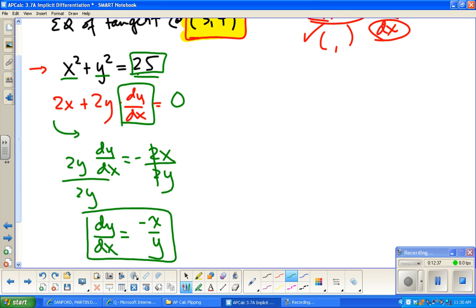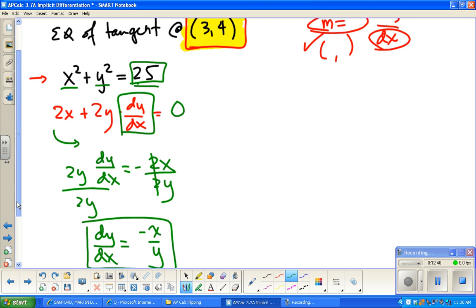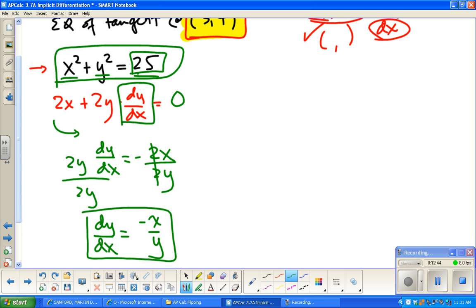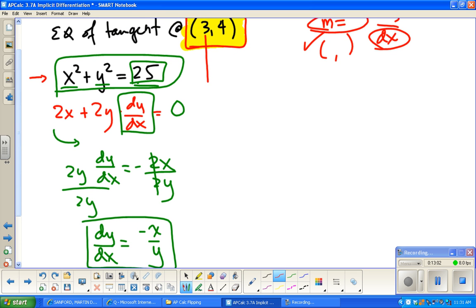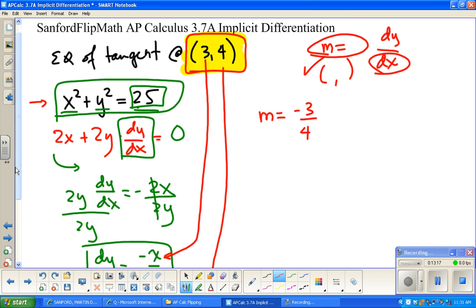So, what that means is, I can find the slope anywhere I want for this equation, for any x and y value, and it's based on both x and y. Now, previous to this, we're used to, once we find a derivative and we want to know slope, we just put in an x value. Well, this time, since it's implicit, since it's about x and y, and we're doing derivatives all over the place, you can basically just plug this in. So, this is an x value. 4 is a y value. So, the slope for this thing is just going to be the negative of its x, so negative 3 over 4. So, the equation for this tangent line is going to be y minus 4 equals negative 3/4 times x minus 3. Now, you already know I'm kind of partial to point slope form. And so that's the equation of the tangent line. And that's it.